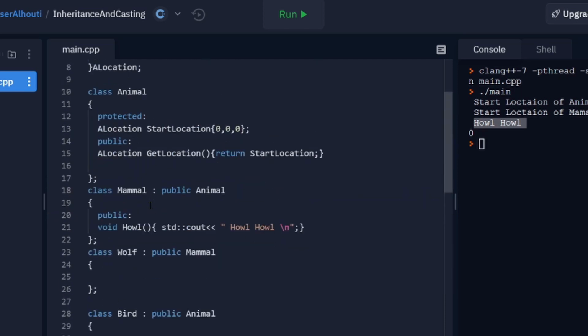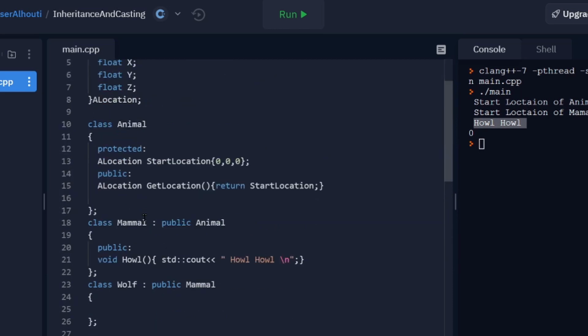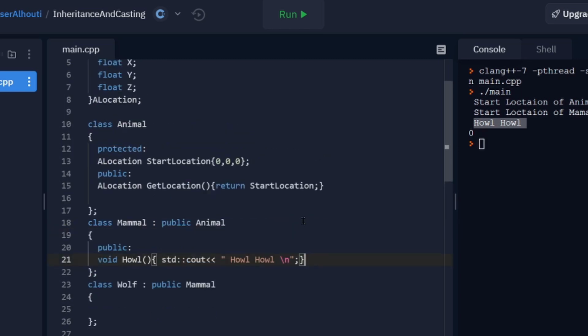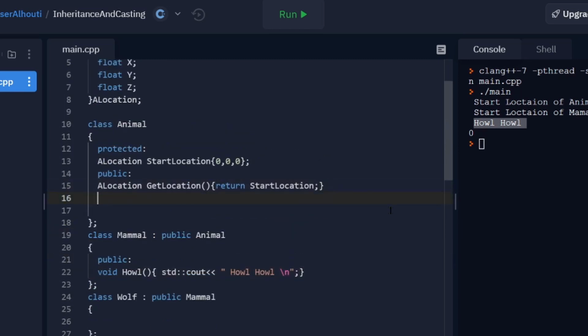To really show what's going on, I'm going to have to make two functions. So in the animal class, I'm going to make a string method. It doesn't have to be a string method, but I'm just going to make it a string because it's easier that way.